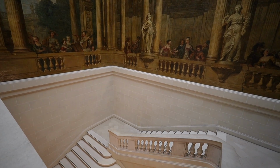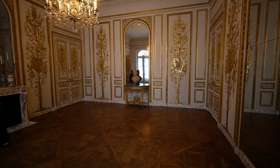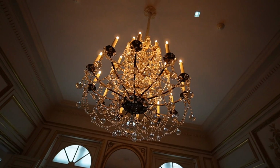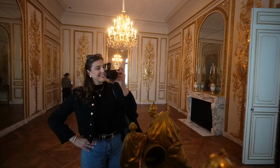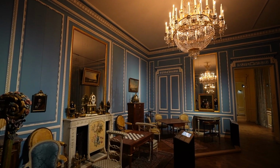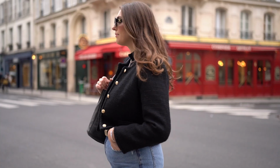Inside of this museum, you'll find paintings, sculptures, furniture, decorative woodwork, shop signs, photographs, drawings, prints, and posters. There's so many things to discover, and you can travel through Paris from prehistoric times to the present day, which is really cool to see Paris in the 1700s with paintings. I really recommend this museum if you're looking for something to do.